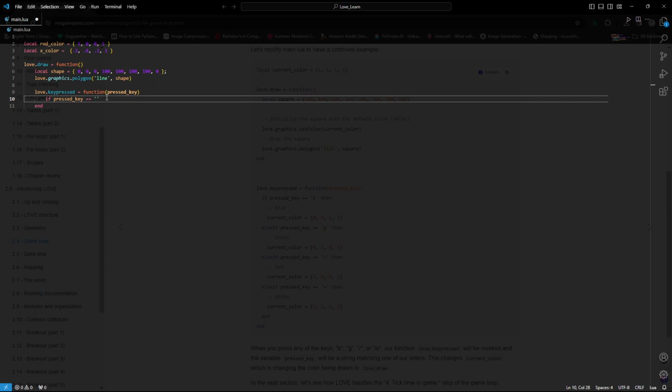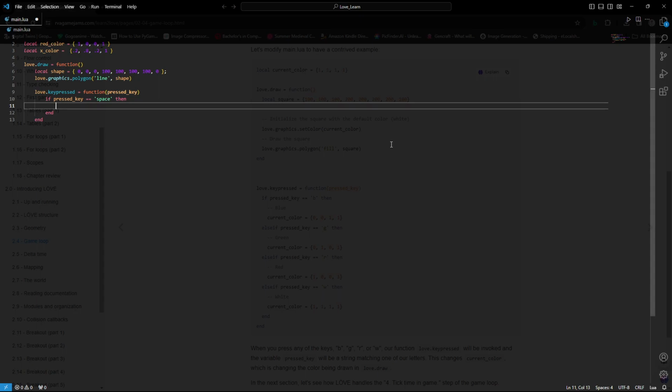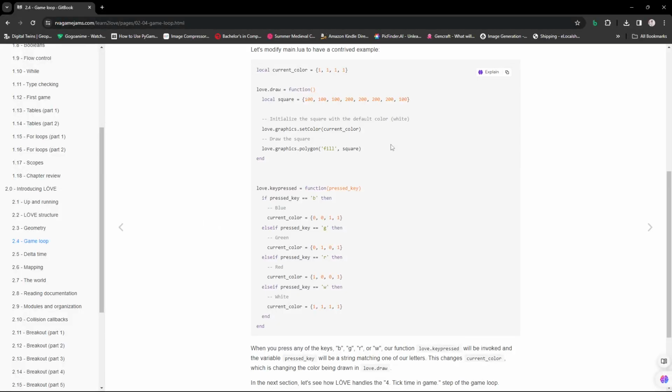For instance, if the key is space, and in that case, then, if it is space, in that case go and change the color. How to change the color?